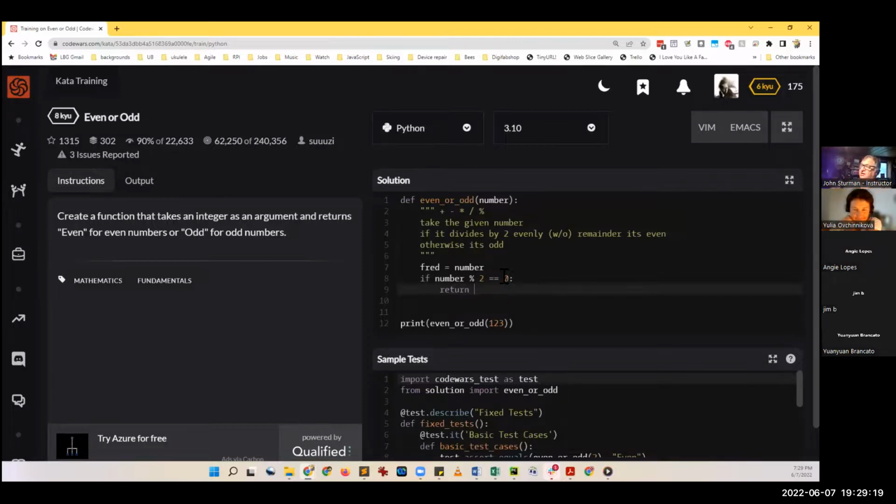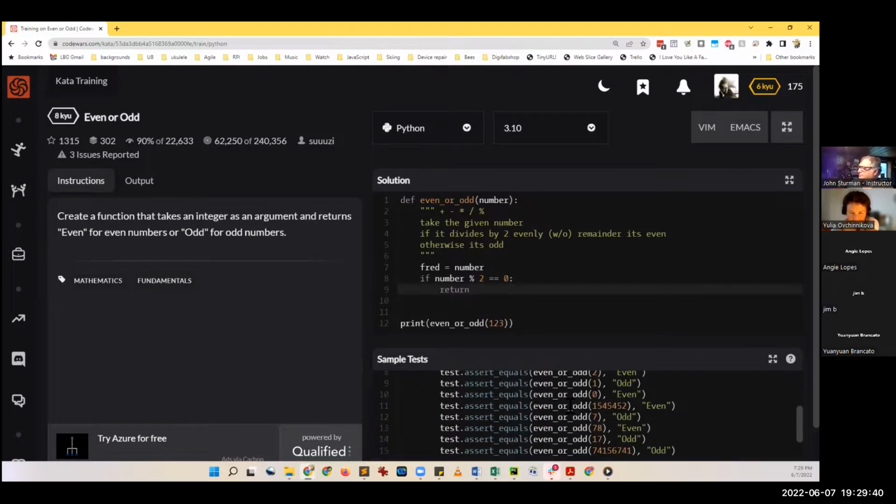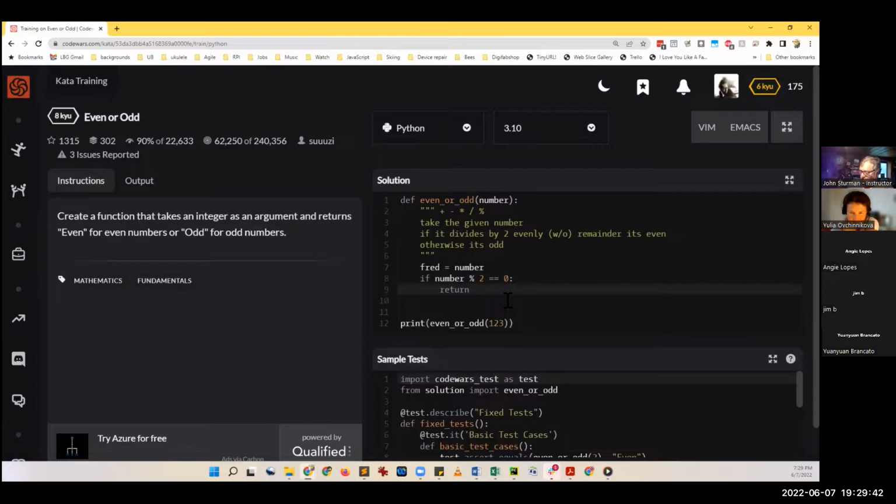And all it's doing is returning whatever's calling here. So on line 12, I have print even_or_odd. This is going to return either true or false. I can return, bear with me. Down below, there are some tests. And I'm going to return even, like that.